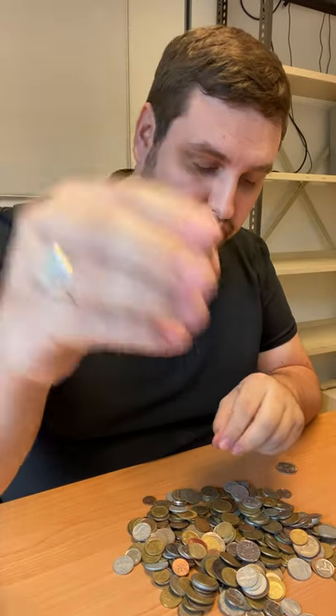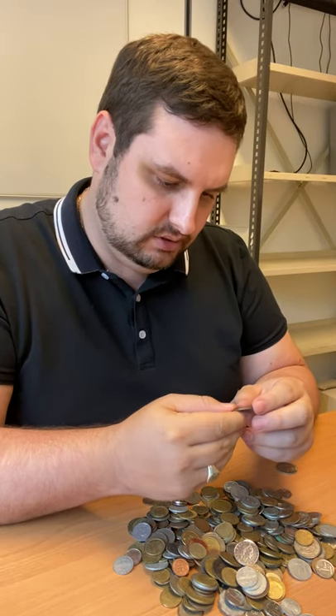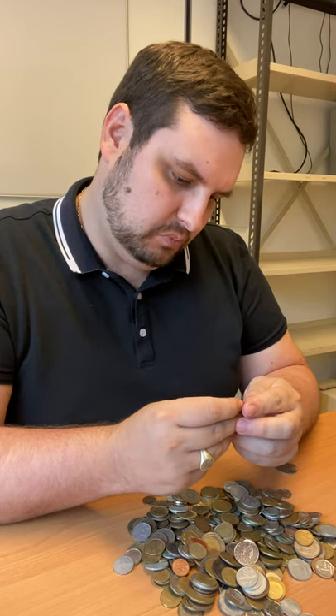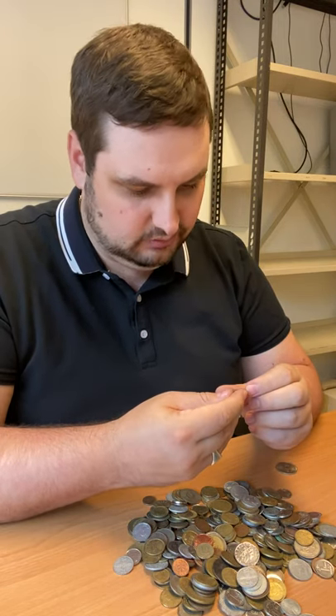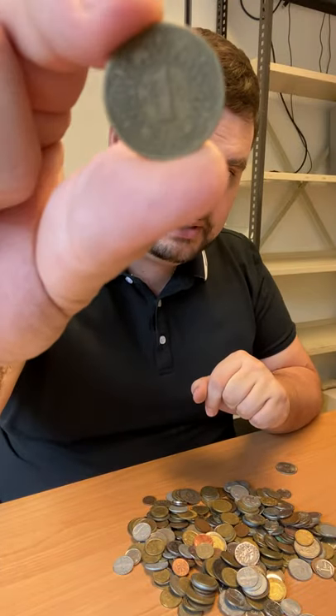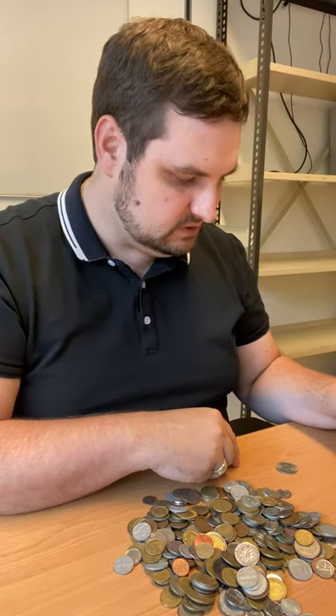1983, pre-Euro. Commerce, Industrie, 1929. One franc from 1923 — nice, from the French. That's a nice one. Some of these, you just look at them and you know they're old. Hispana, 1944 — that's a nice one. Peseta. I don't know how you guys can see this on the camera, but I will try and post some photos later so you can see how nice some of these are.